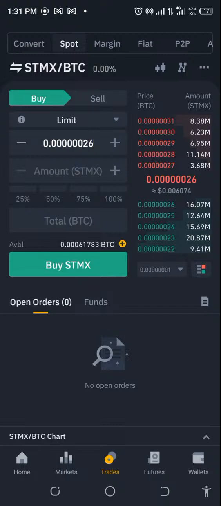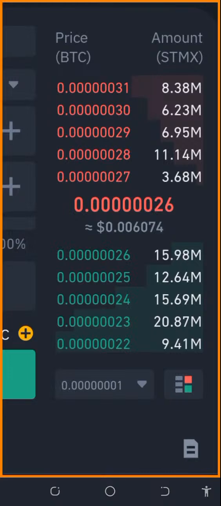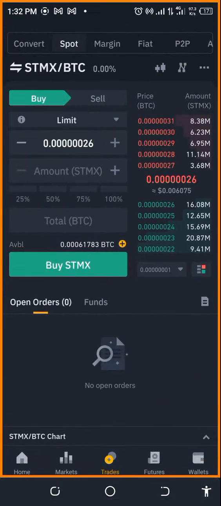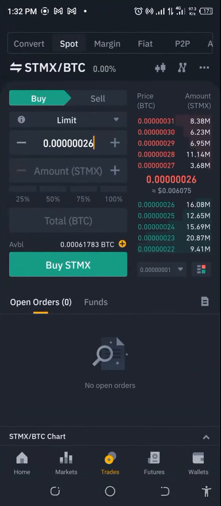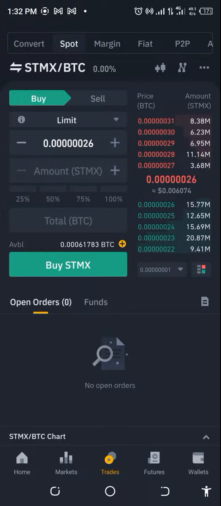And before I do anything, let's take a look at this market price. The market price is 0.000026. Now I'm going to still buy by limit, okay? But this time around, I'm going to choose one of the prices here. You can see that I moved from the market price, which naturally shows on the spot trading. The one that's more visible here is the one that shows on the spot trading. But now I want to choose one of the prices within the order book. So I'm going to choose the next price, which is 0.0027.